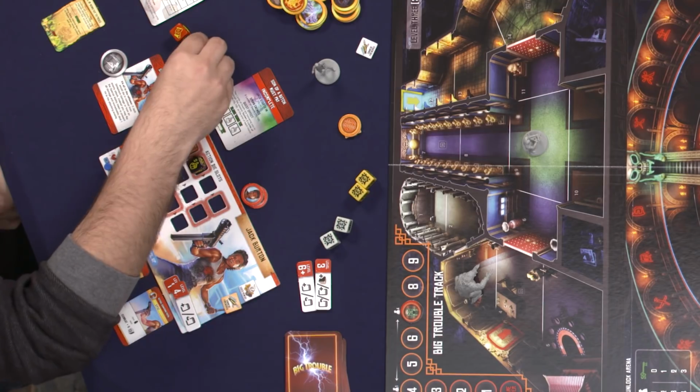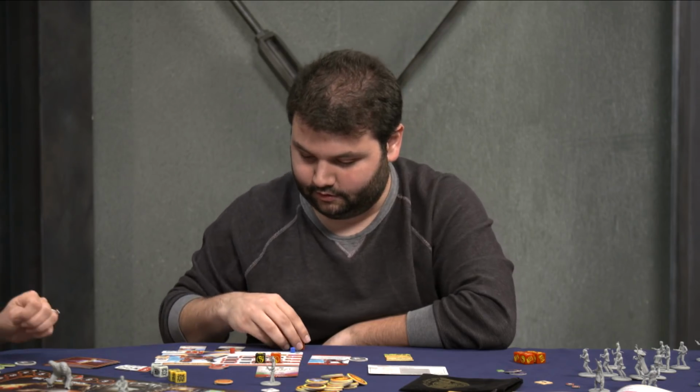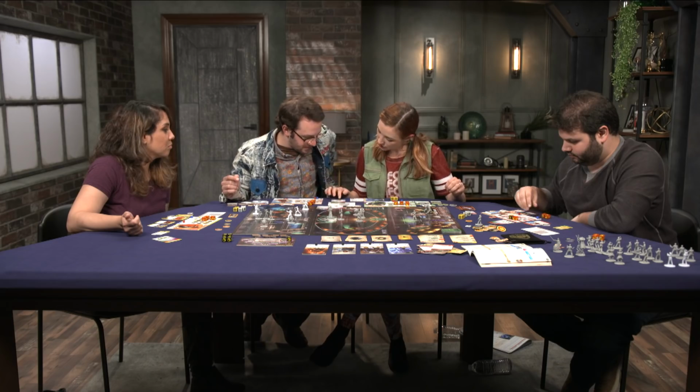So we got a key. So you got a key. We got 2 keys, you guys. So we just need one more key. What's yours? Mine is to kill 2 guardians.